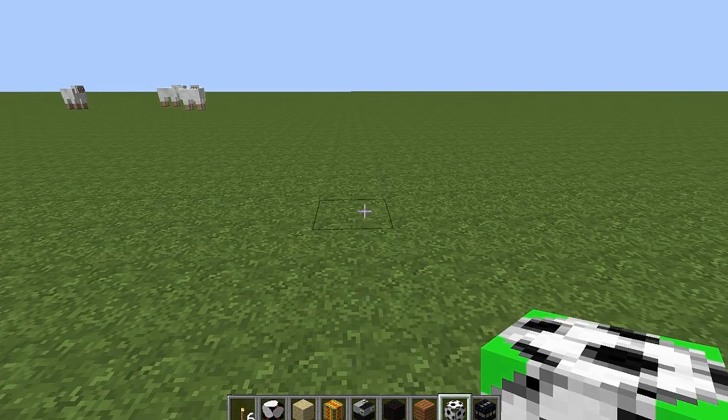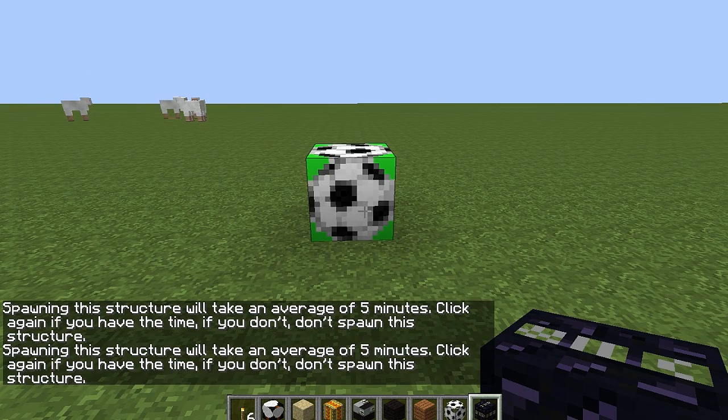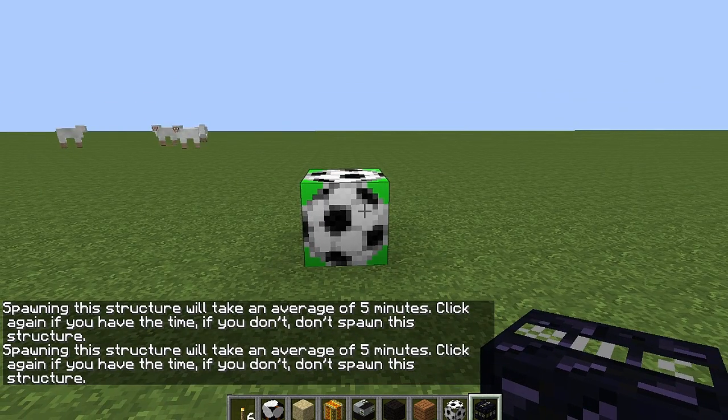I'm coming right over here this time. Surely there's enough room. Spawning structure 5. Hey, what? Click again. Spawn the structure this time.